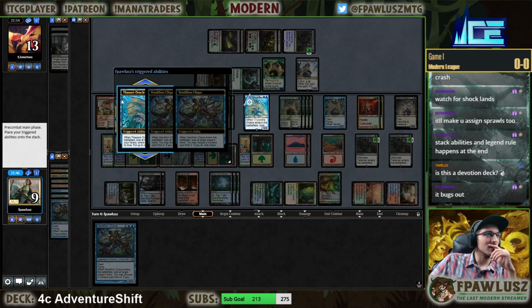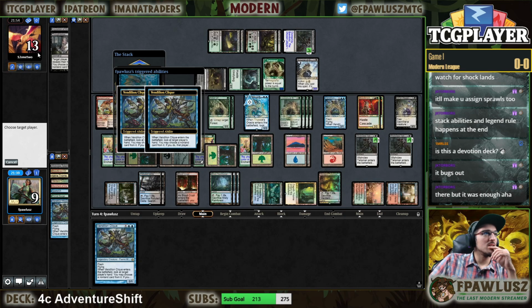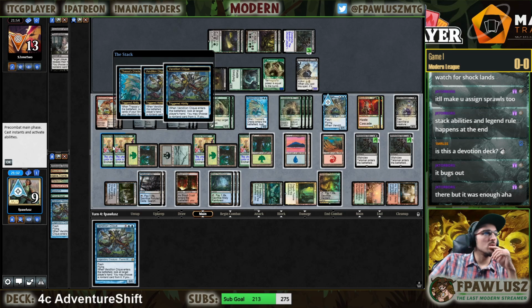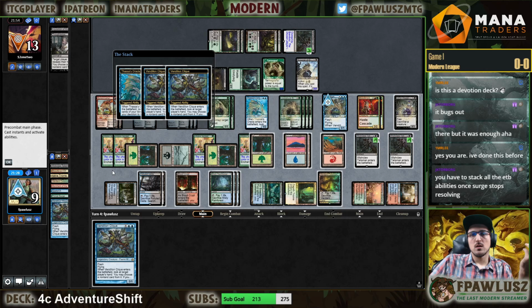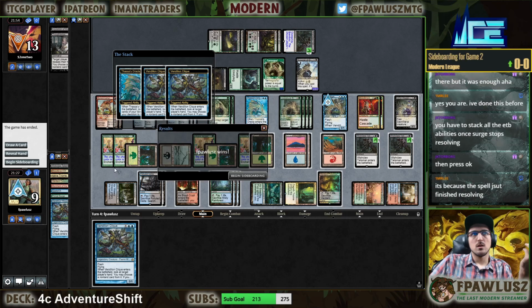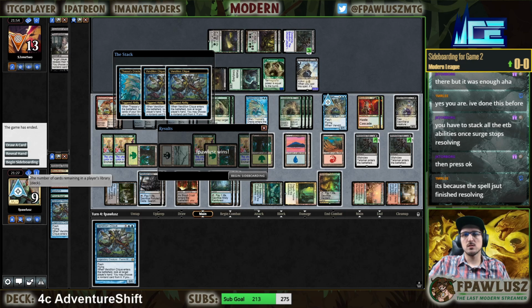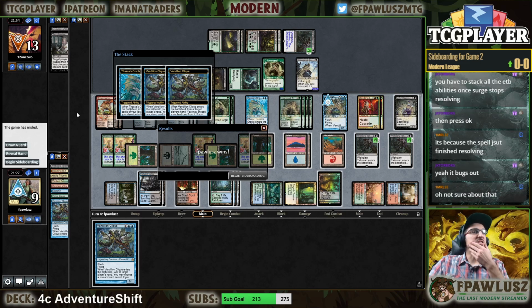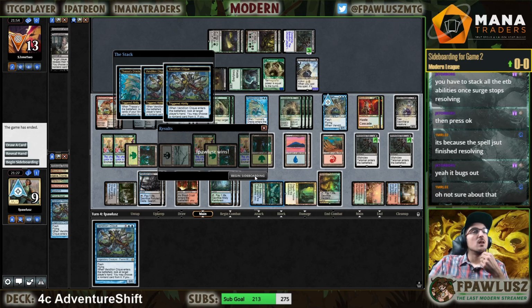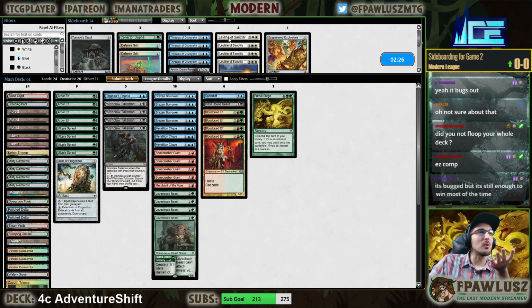Wait, what's going on here? I'm stacking abilities? Wait, what happened? But what happened? Why did this happen? Like, we were supposed to reveal more cards. I said yes. Oh, it's bugged? Well, that sucks so much. Yeah, you're supposed to flip your entire deck.